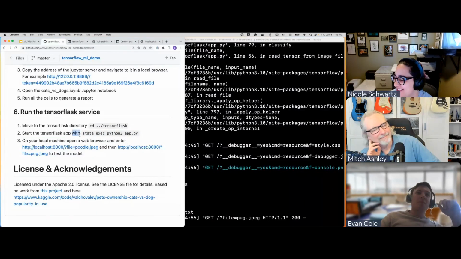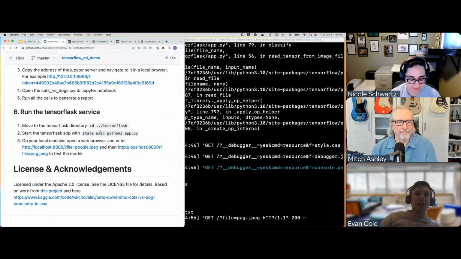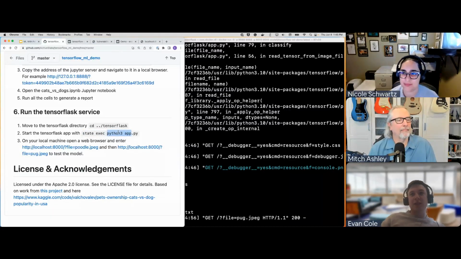But what's really cool is if you were to operationalize this in your pipeline, you would simply add this state execute command at the end of your Docker file so that when your Docker image starts up, it runs this command. And then you'd have, in like 5 commands, an image that would run this service.